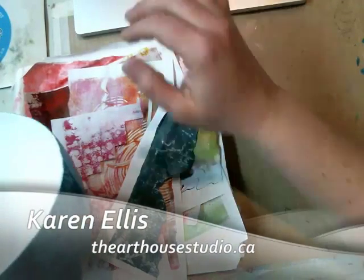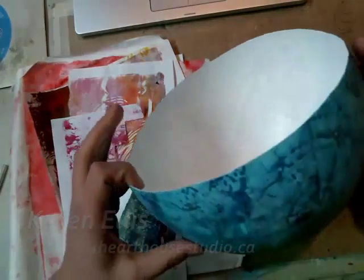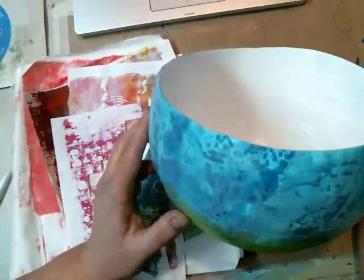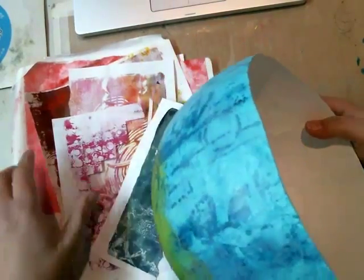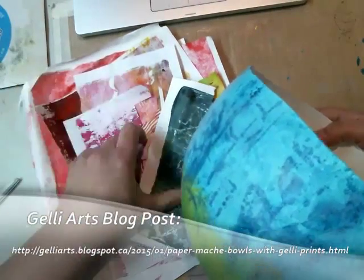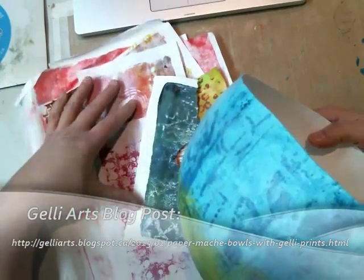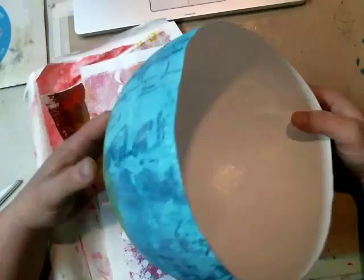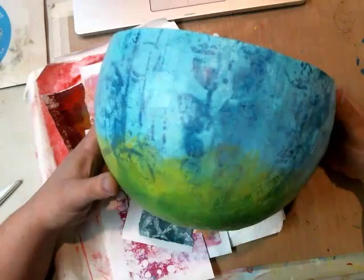My name is Karen Ellis and I am here at the Art House Studio on my Thursday evening on Ustream. And as I mentioned on our Facebook page earlier, I thought I would decorate a bowl, not quite papier-mâché for me, but inspired by a papier-mâché bowl that the Gelli Arts people posted as a challenge on their blog and on Facebook recently. And I put it out there that I was thinking of doing up a bowl and then decorating it on here this evening. So that is what I'm going to do.